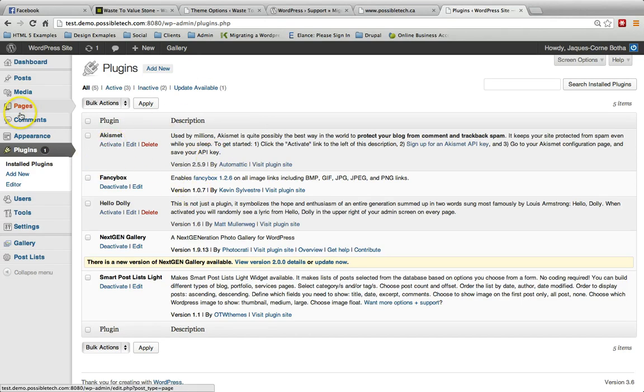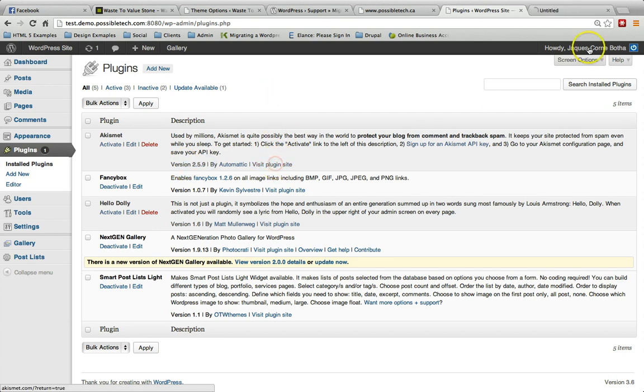But before we do that, I want to show you a couple of things that you can have a look at before you actually activate a plugin. You can see that this plugin is developed by Automattic, and Automattic is, like we said in the first video or the second video, the guys that actually develop WordPress, right? So this is a good plugin. It's got a very high version, like I said in the previous video, which we need to look out for.